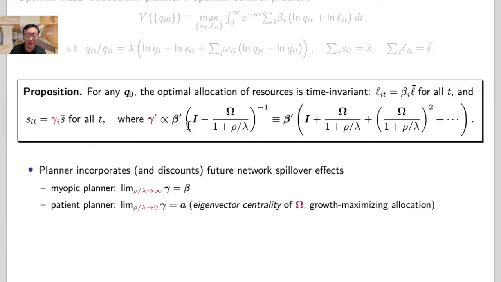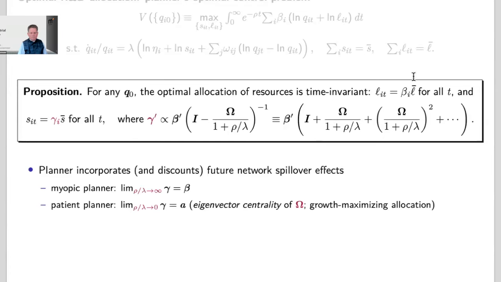What's the intuition? We can expand this Leontief inverse into a power series of matrices. So the social planner is thinking about, if we allocate more R&D resources in a sector, it's going to raise the technology in that sector, and then benefit the consumer according to beta. So beta times the identity matrix, that's a direct effect. But now that sector has higher technology, in the future it's going to benefit future research in other sectors, and then other sectors benefiting other sectors. Those are all the network effects. Those effects occur in the future, so they're discounted. And the relevant discount rate is how we discount future consumption versus how quickly those future benefits materialize.